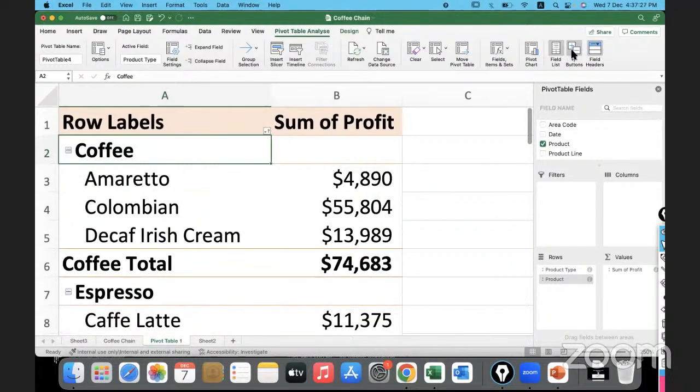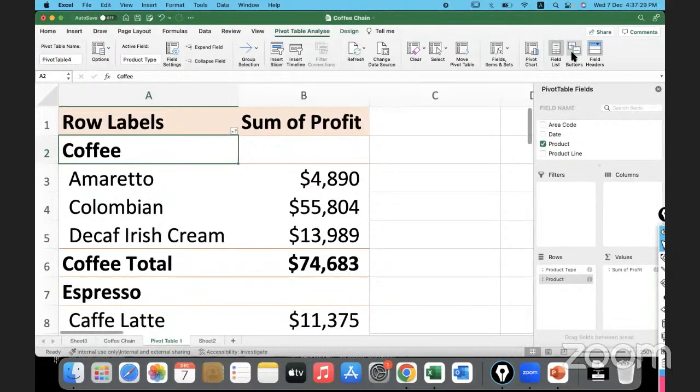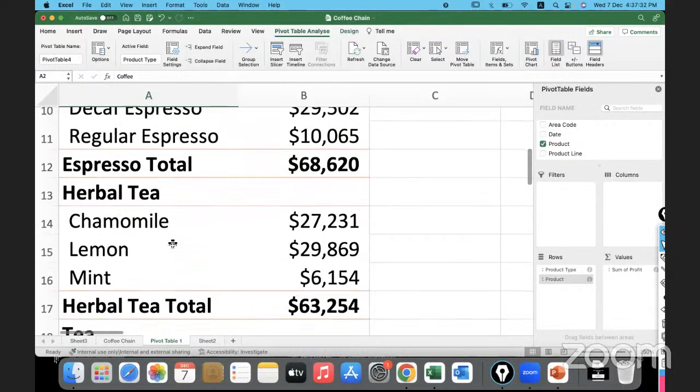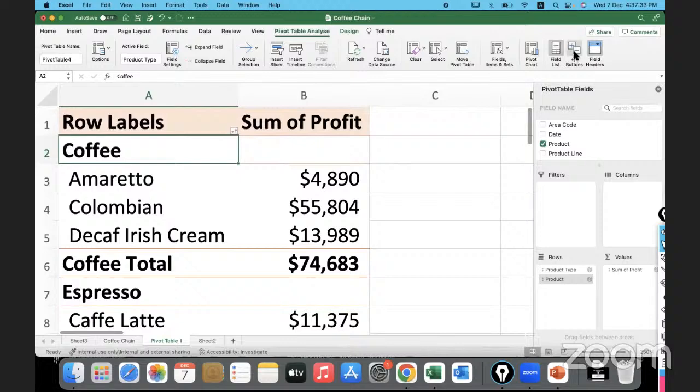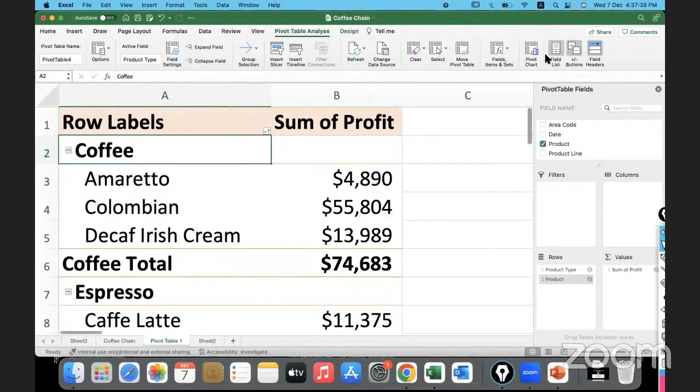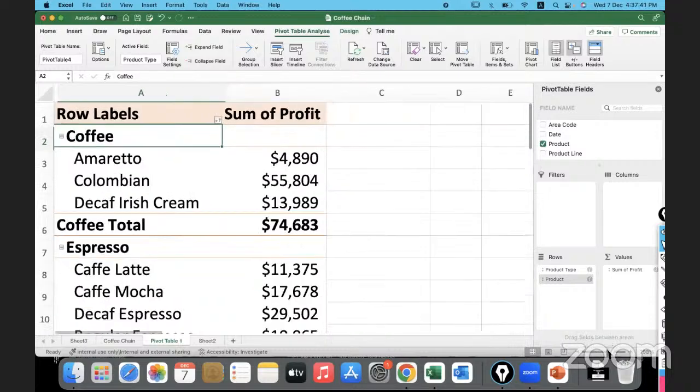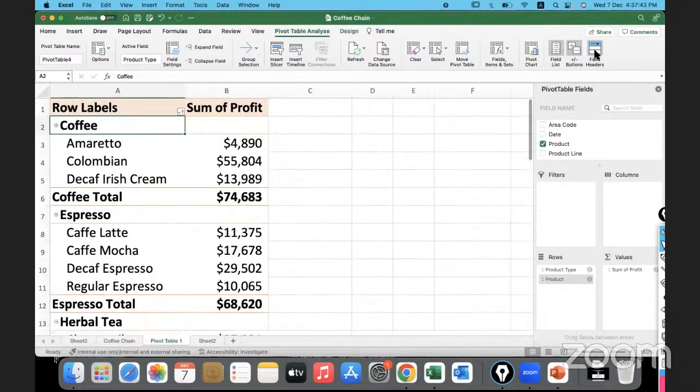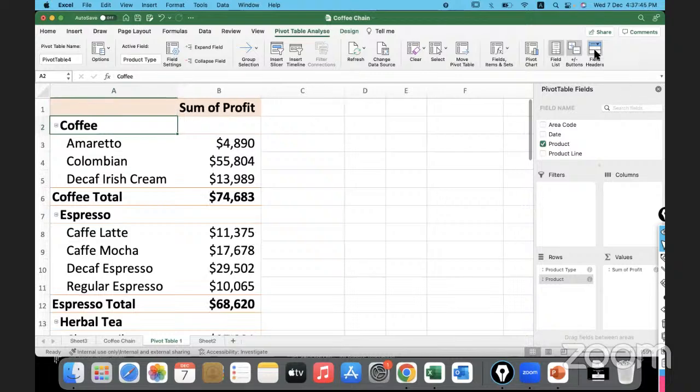If I click on this buttons option on the ribbon, that will go away. Okay, that drill down and roll up feature goes away, but it should always be kept. You can see how friendly it is, right? It's better to keep it. Then the next option that we have there, field headers. So if I uncheck this, the field header means whether it is row labels or column labels, that kind of information disappears. You can notice the A1 cell now. If I click on field headers again, it comes back. Okay, so 3 very simple but useful features.